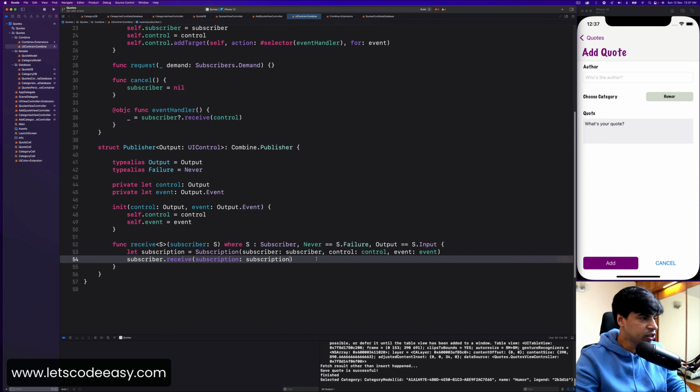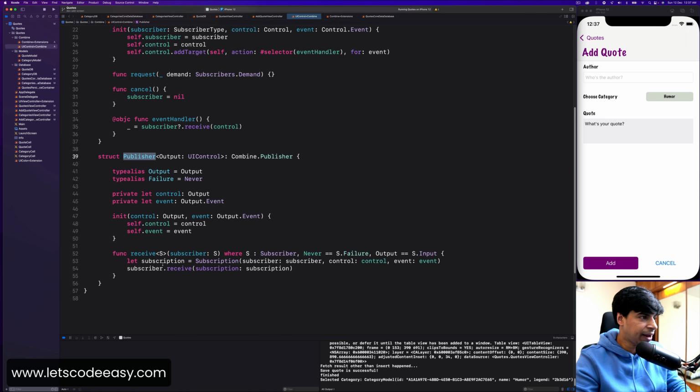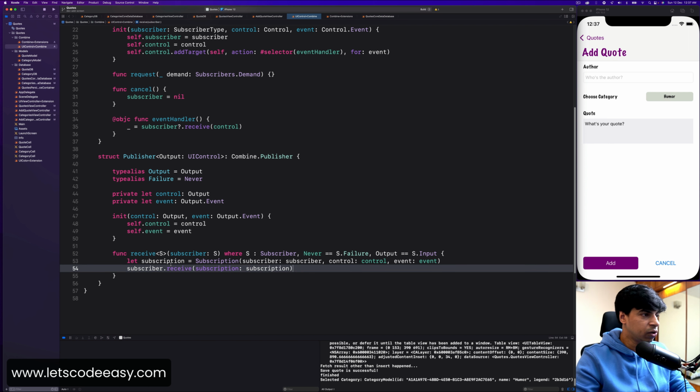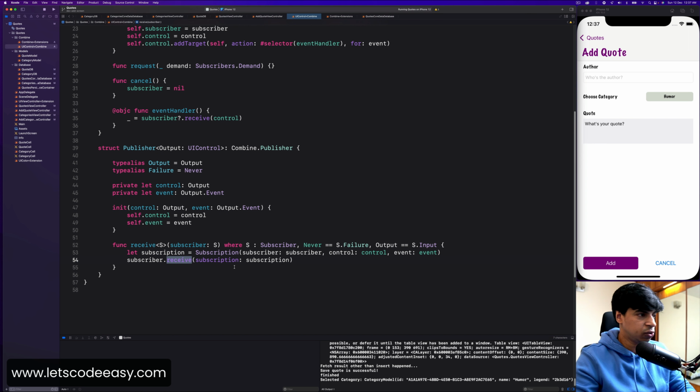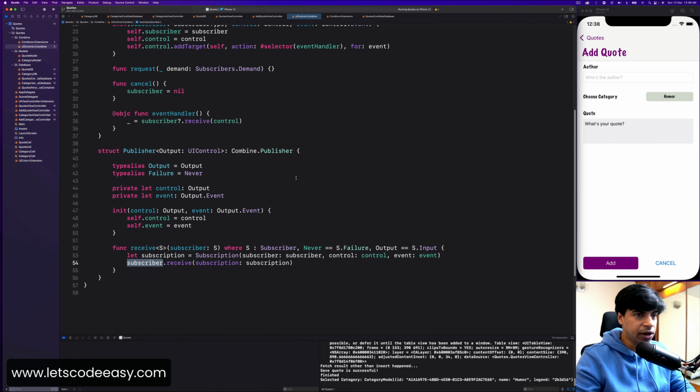So basically this works with three things. One is a publisher, one is a subscription, and the third part is the subscriber. So subscription is nothing but whatever is subscribed to this specific publisher, so that it starts receiving those signals through the subscriber. So that's how the whole thing works. You have a publisher, you have a subscriber, and you have a subscription. As soon as you implement this, this is enough.